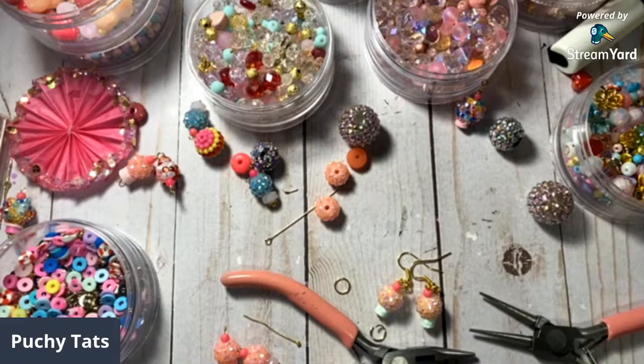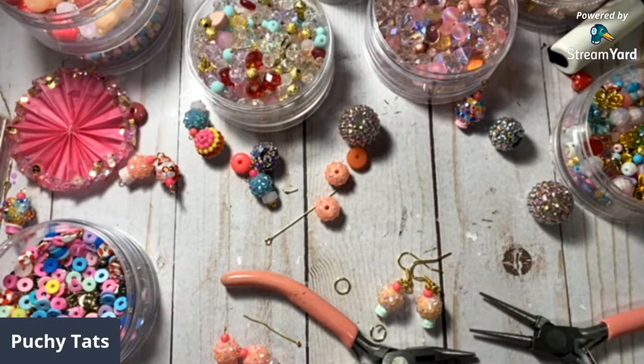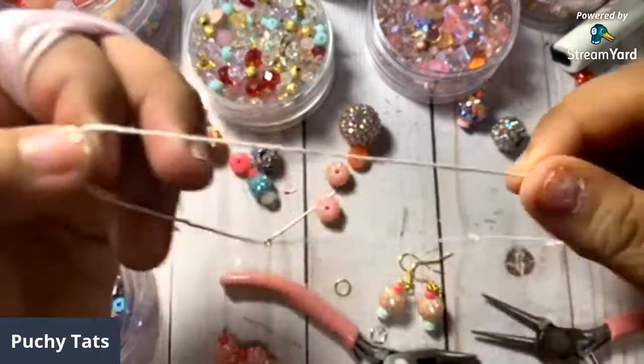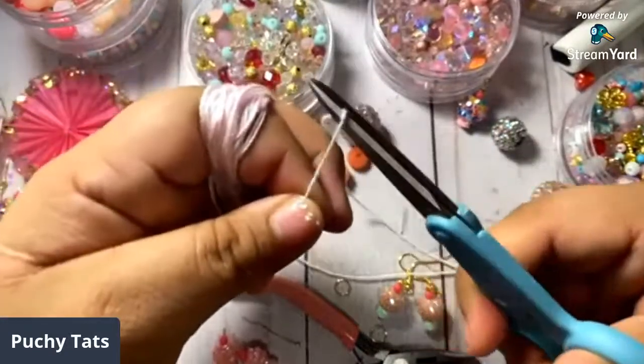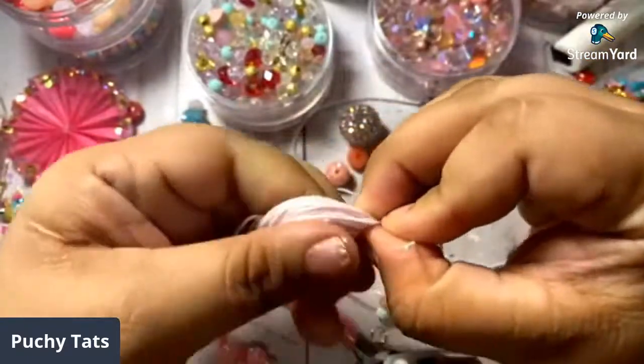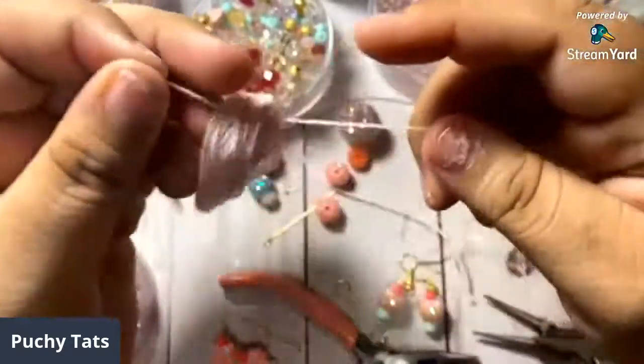I have a haul to do with you guys. Hopefully I'll get it done tomorrow. I want to show you guys some more trim that I found at Hobby Lobby this weekend. Thank you so much, Elaine. Thank you, guys. I'm definitely going to give one of these to Carmen. I'm going to have to make this for Carmen.